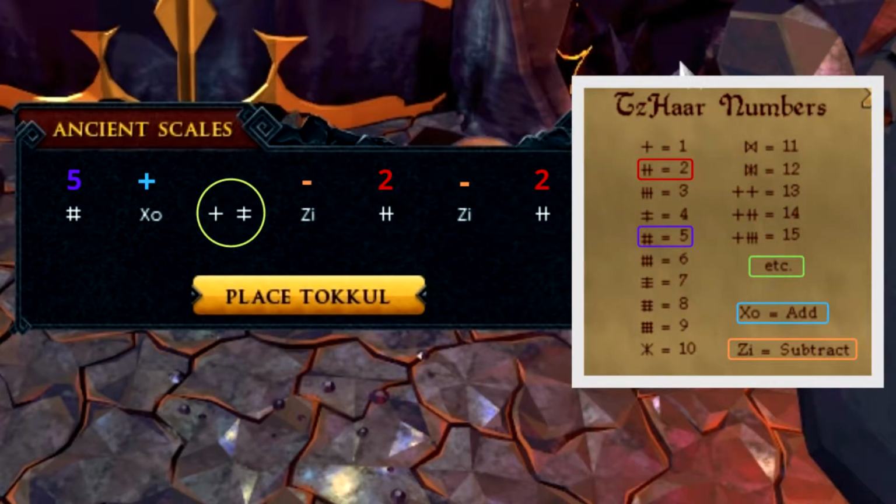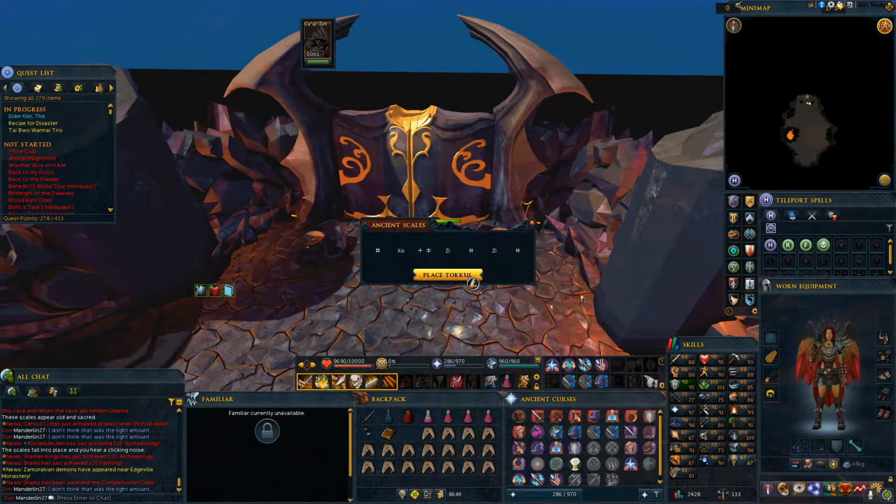You may have a symbol that does not appear on the note. If this happens, you'll need to continue the pattern yourself to find the correct number. An easy way to do this is to find the number that matches the second symbol and then add 12 to it. After figuring that out, do the math and enter in your answer.